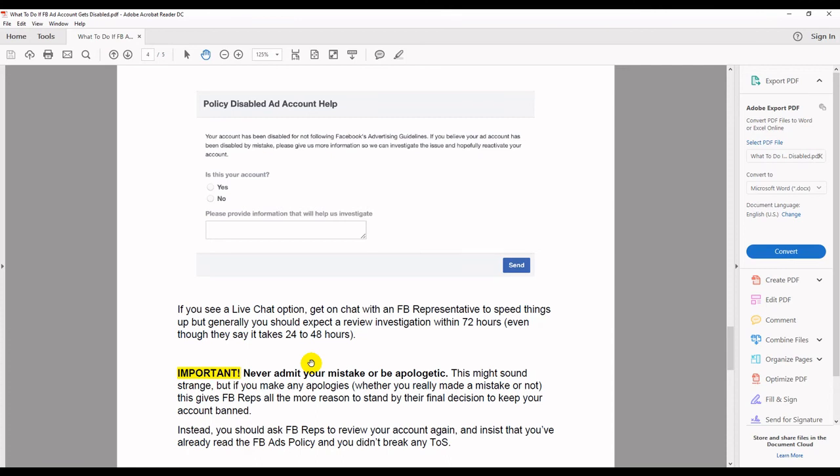Like they might take a few months to try to get another account and things like that. But ideally, you want to be able to continue your operations within the same day with another ad account, but of course, be cautious. Don't repeat the same mistakes of the first ad account that got disabled in the first place, okay? So I hope this helps.